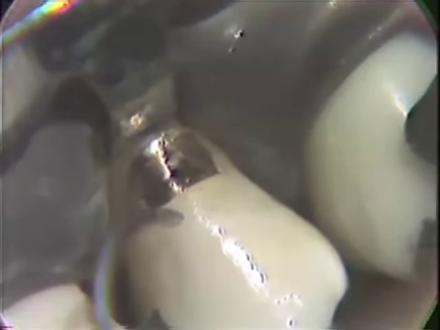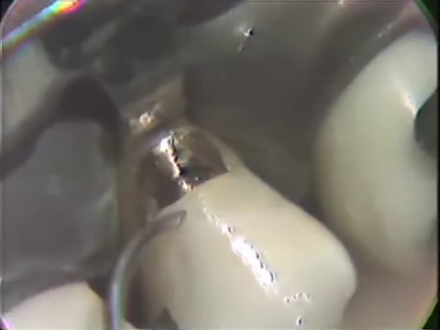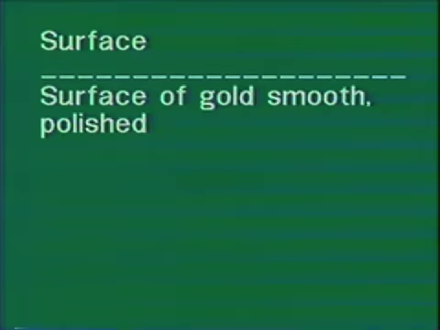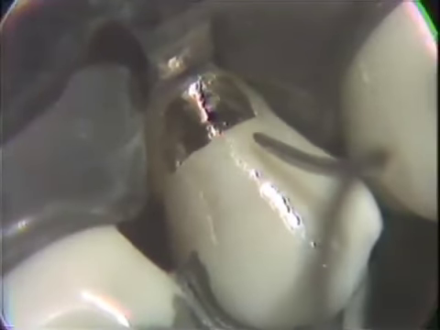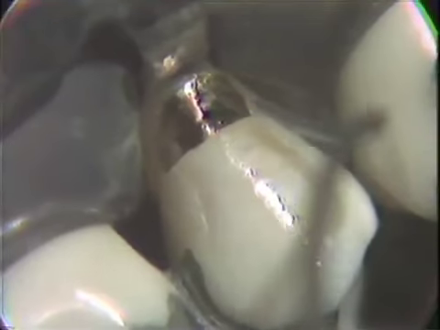Let's just think of the criteria themselves for the final restoration. The surface of the gold is smooth and it's well polished. We see this as evidenced from the restoration. In fact, the highlight that we have in this area may be objectionable aesthetically, and following the removal of the rubber dam and the cleansing of that area and the return of soft tissue, we may wish to dull that area very slightly, but leaving the highly polished area subgingivally.